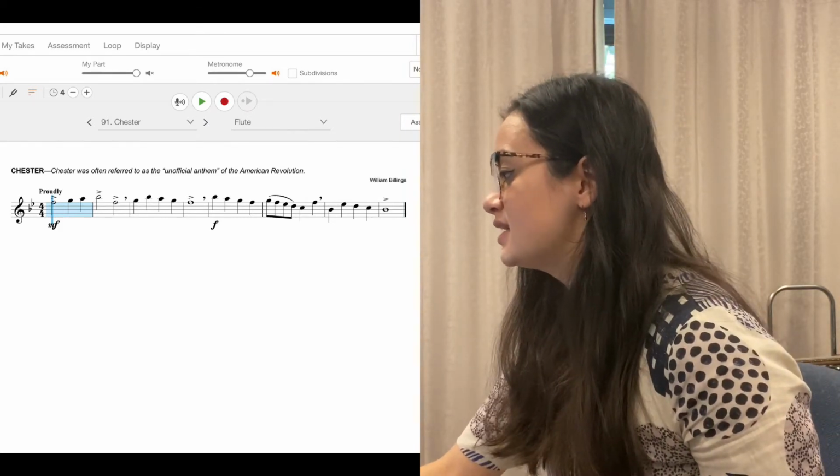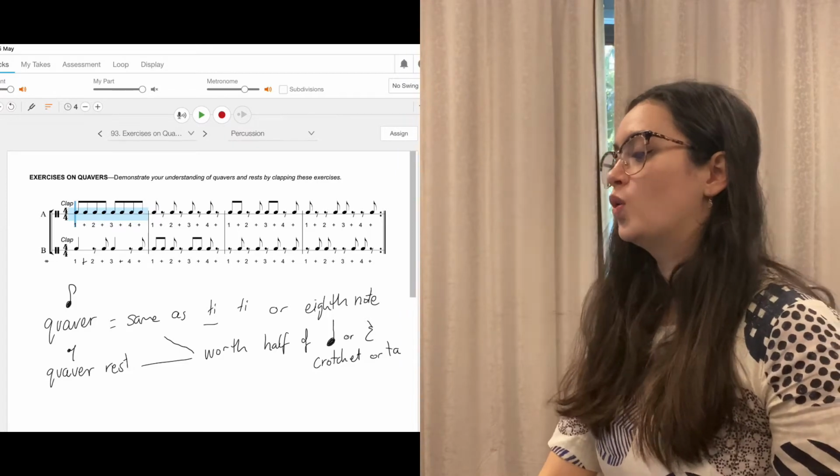Now let's look at exercise 93, exercise on quavers.